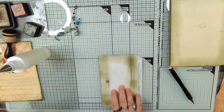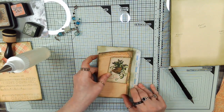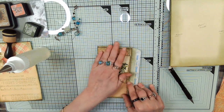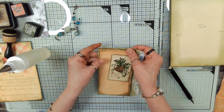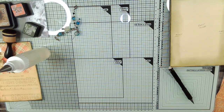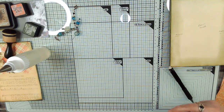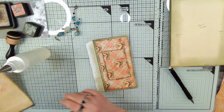Okay, let's double check we're right side up with Santa. We have our magnet on. We're just a smidge crooked. You know what we haven't done yet? We haven't made our pocket. So let's do that. Now we have our pocket. We'll need to make a card for it, but we won't do that now.